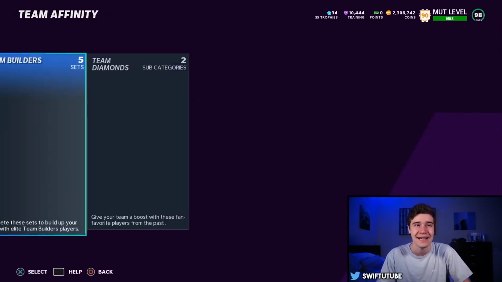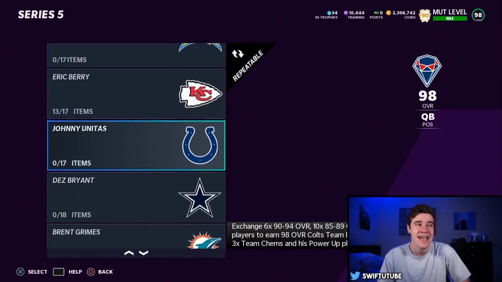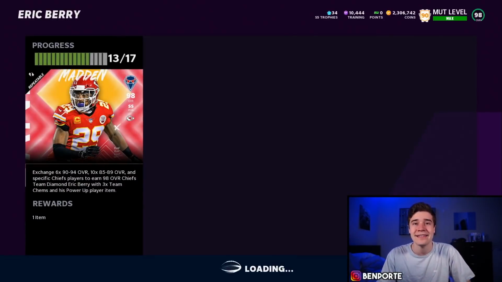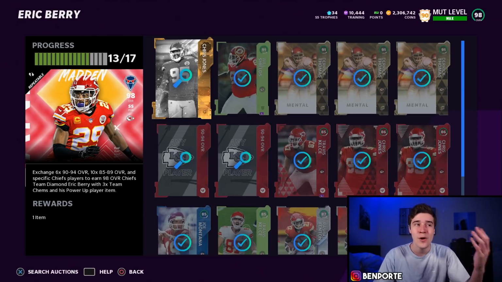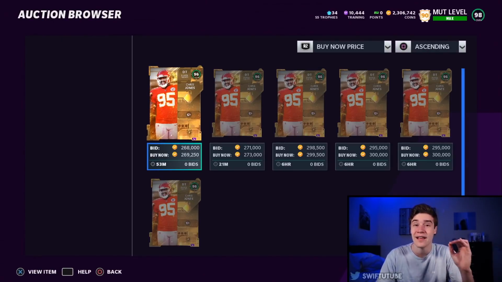So as you guys will see in the Team Affinity section of the sets, we go to Series 5, we go to Team Diamonds, and I'll show you guys my progress on the Eric Berry set and show you the principles that I'm using here that you can apply to literally any of these other sets. So starting it off, most of these sets are going to require a Team of the Year player. Now if the Team of the Year player that you search for on the auction block is selling for more than 240 to 250k, we are not buying the card.